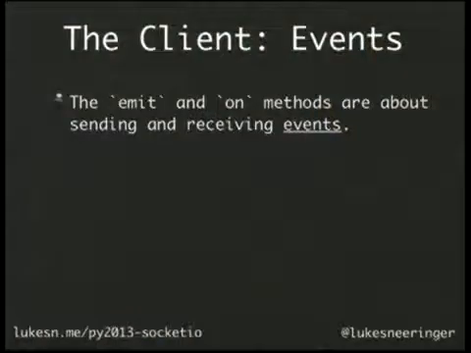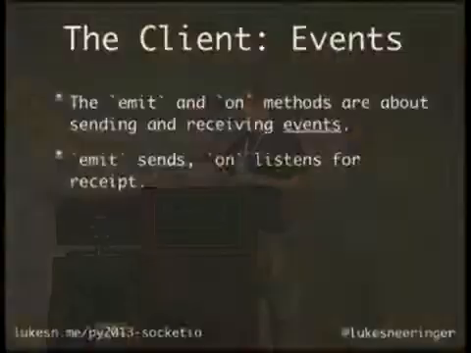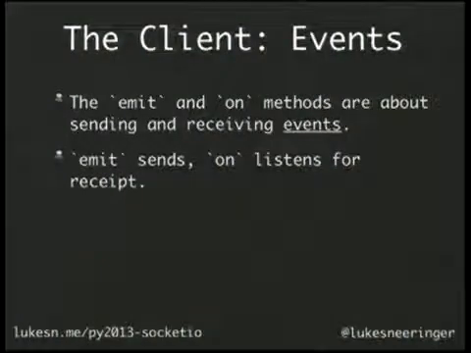The emit and on methods, the other two, are about sending and receiving events. On is what you do to say that you're listening to an event. It's basically a subscription method because JavaScript is all about event-driven programming. And emit is about the server sending information down, or the client sending information to the server. It's called emit on both sides. Emit sends, on listens for receipt. On the server side, emit sends to the client, on listens for receipt.